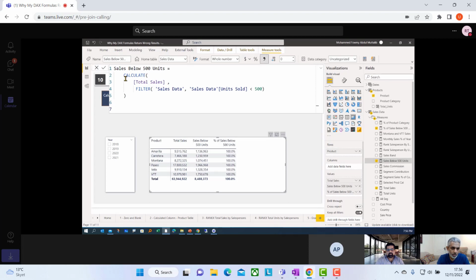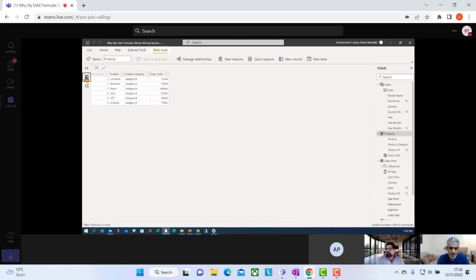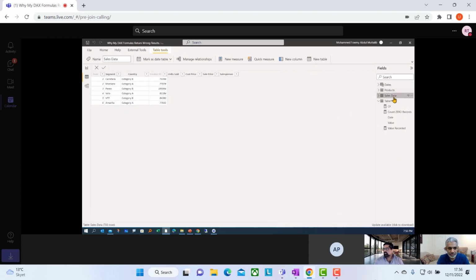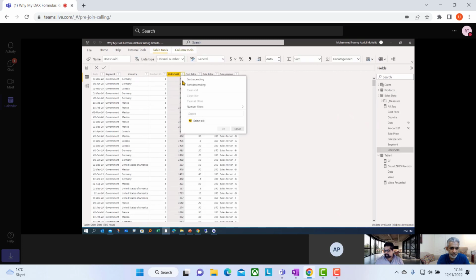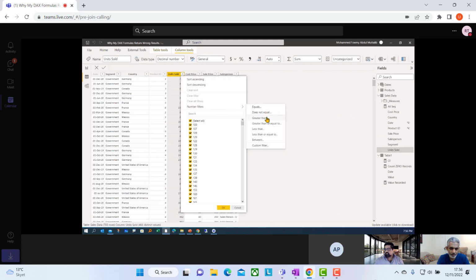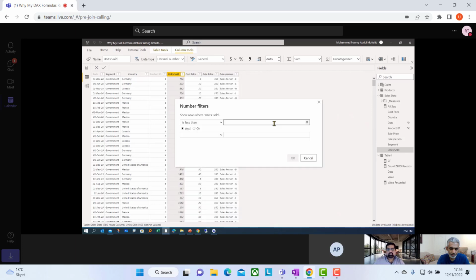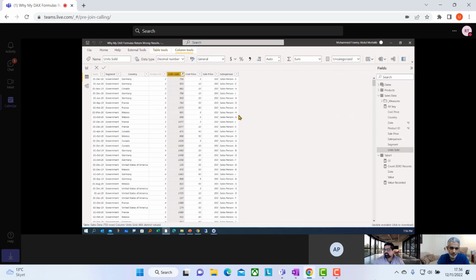This one. So I'm calculating the total sales and filtering the sales data table where the units sold is below 500. So essentially what I'm doing is in my sales data table, I'm just filtering this table for units less than 500. This is what happens within my calculation.